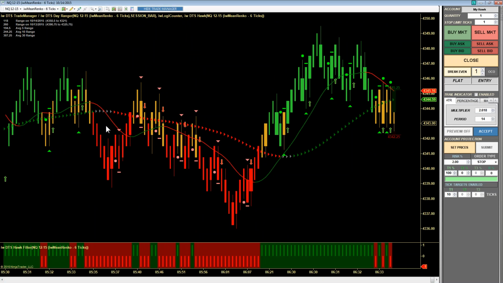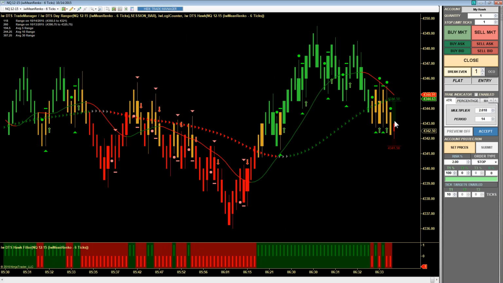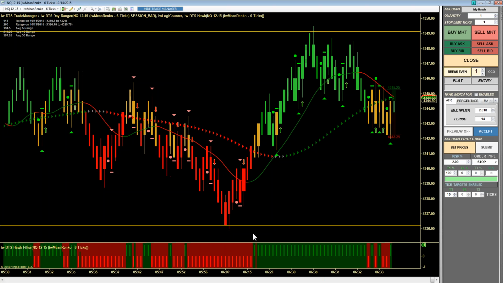This is our Hawk micro scalper, and you're going to see a bunch of yellow bars through here. Our filter is all broken up. The yellow bars are printing at more or less the same latitude. Yellow bars by their nature are neutral, and that makes me a little bit neutral on the market as well. So it looks like we've established a little bit of a trading range. Highs up here, lows down there. And anything within this trading range is going to be a little bit of a crapshoot.